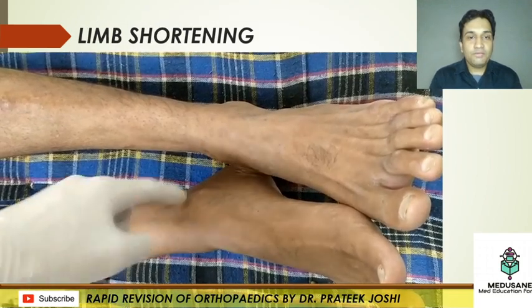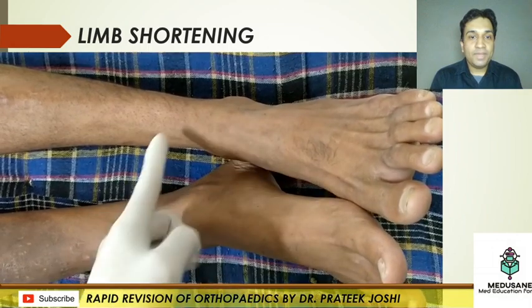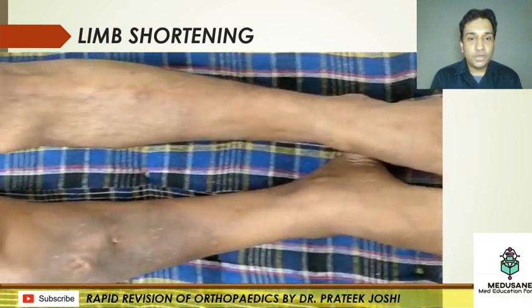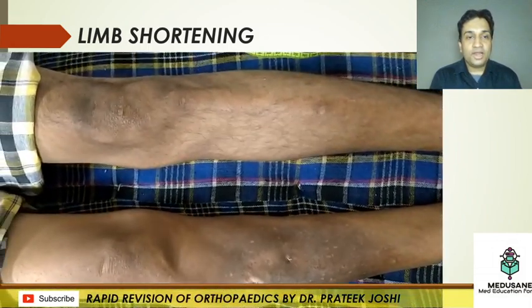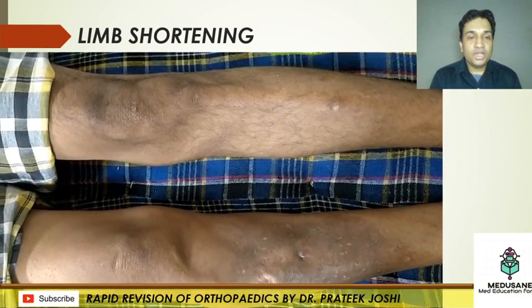Moving on, here we are checking for limb shortening by comparing bony landmarks such as the medial malleolus with the contralateral normal limb. Bony landmarks at the upper end, for example the tibial tuberosity or the knee joint line, are also compared, and in this case it is fairly simple for us to find out if the shortening is in the tibial component or in the femoral component.